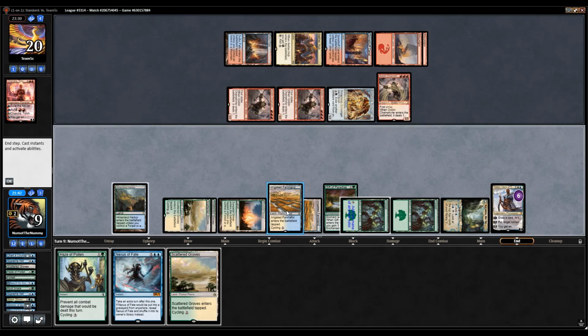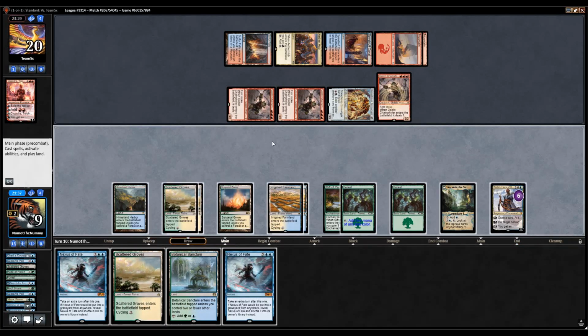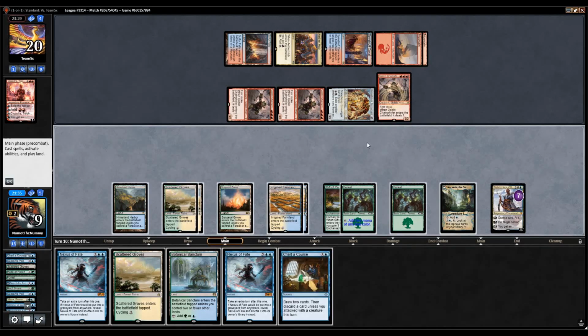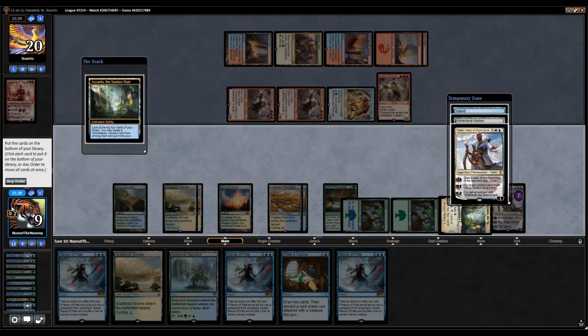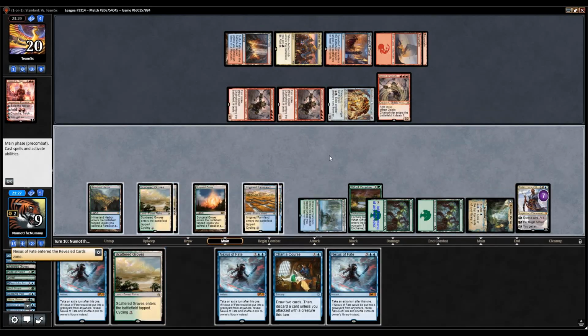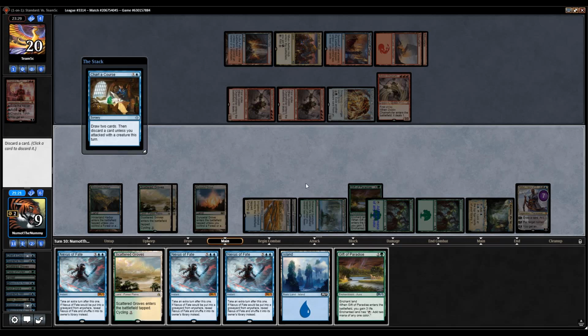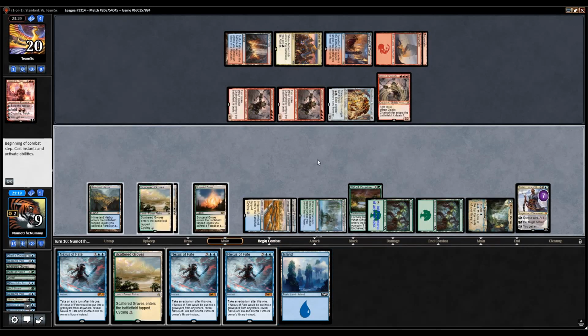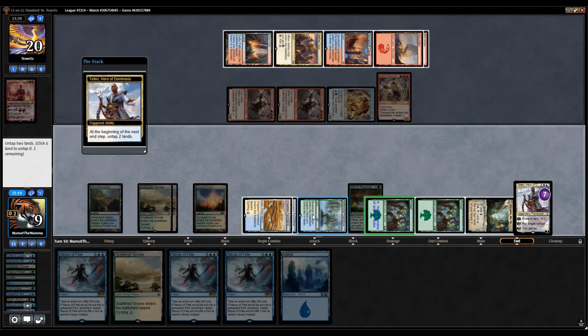Untap. Fog, cycle, draw a card. Alright, and we're really going off now. So we're going to take all of the turns here. Now let's just use our search, dig for more. 3 Nexus of Fate now. Yeah, we can even chart here. Discard Gift. Untap the land with Gift of Paradise.